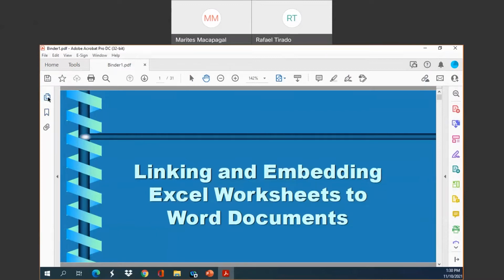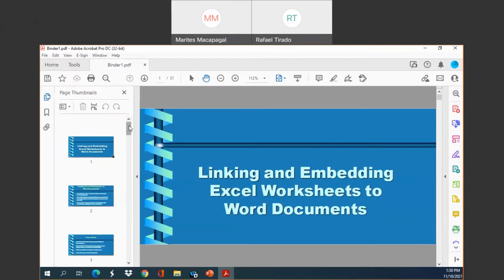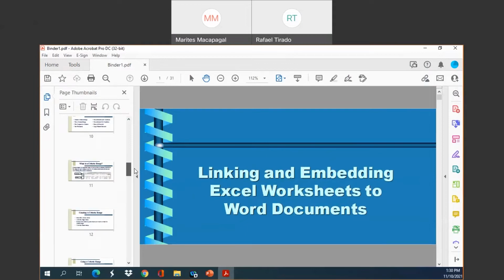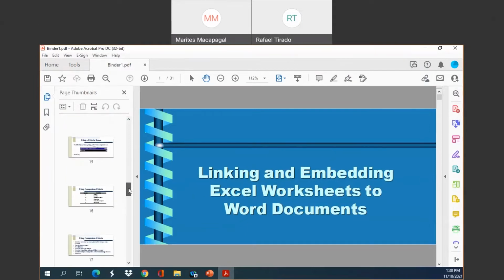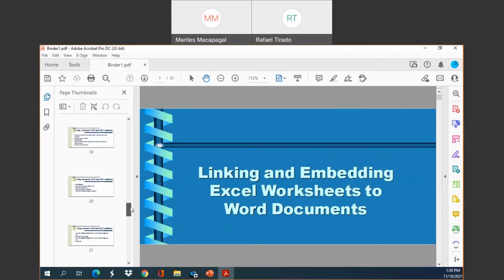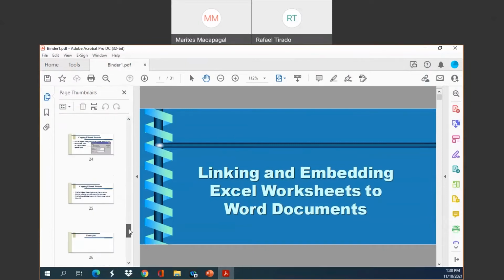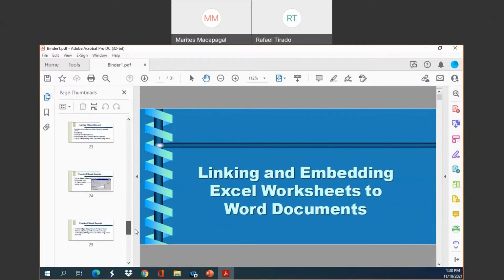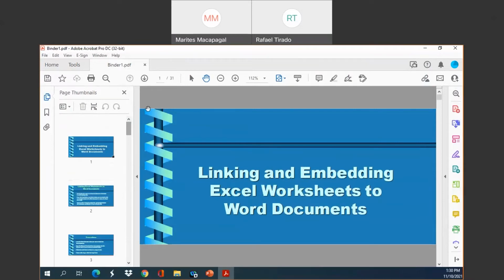And if I click on the view here to see the thumbnail size, everything can be seen as one file, and the page numbers have been a continuous file from 26 to 27 to 31. That's what happens when you combine them.